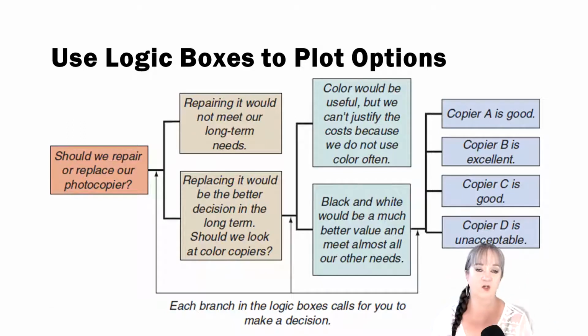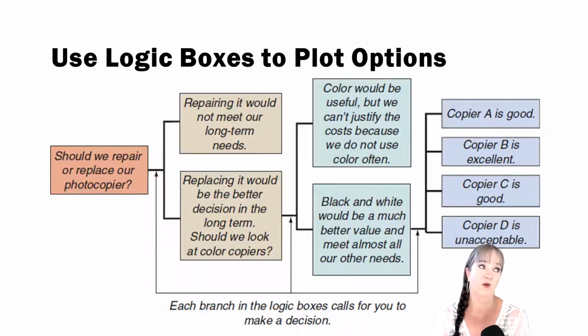Now we're going to look at each one in terms of the benefits. How does it benefit us to repair it? How does it benefit us to replace it? What sort of options do we get with both of these? And then it helps us come to a decision. Based on this information, we end up learning that copier B is the excellent choice. First off, we're not going to repair it because it just doesn't really work in the long term. It's just going to break again. We can get some new options with a newer machine. So now we are going to decide to replace it.